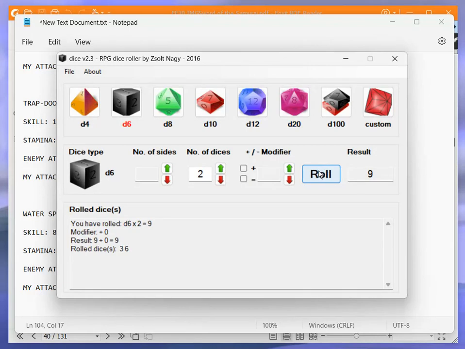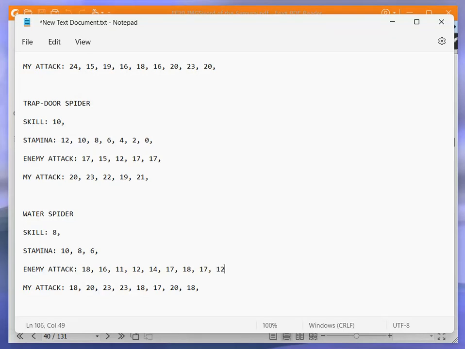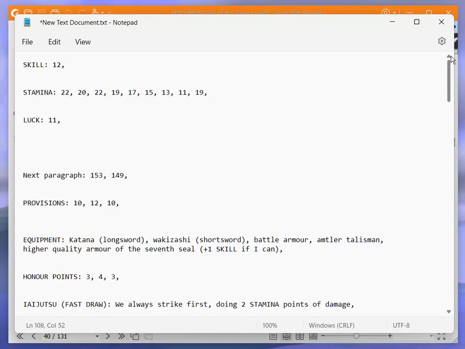Okay, 8 plus 9 is 17. I get 18. So 17 to 18. That's close. Right, so that puts him down to 6. Okay, 8 plus 4 is 12. I get 16. So 12 to 16. Puts him down to 4. 8 plus 11 is 19. I get 15. So 19 to 15. That means he hurts me. So take off 2 stamina points. Puts me down to 17.